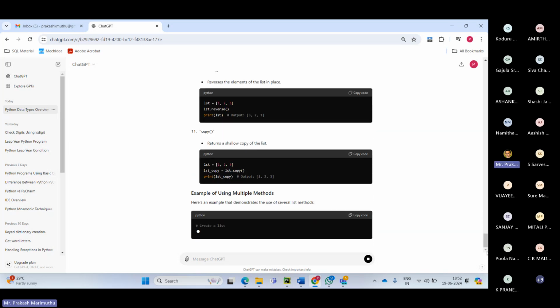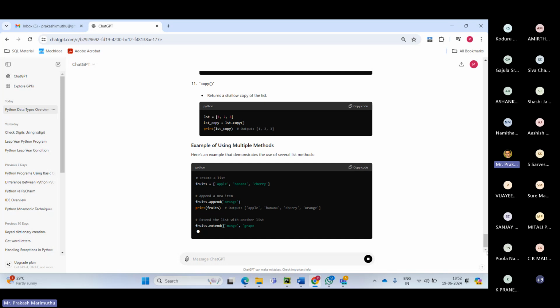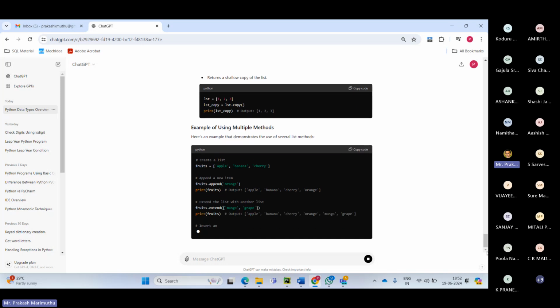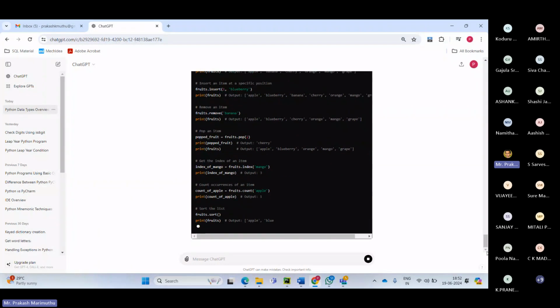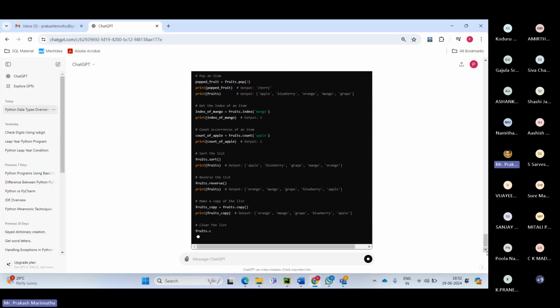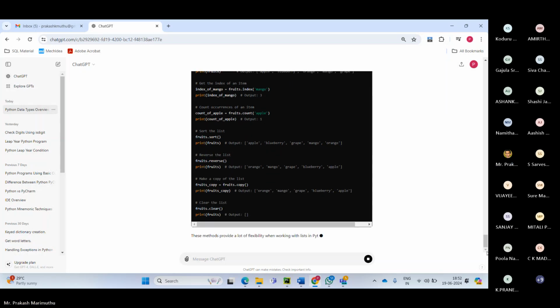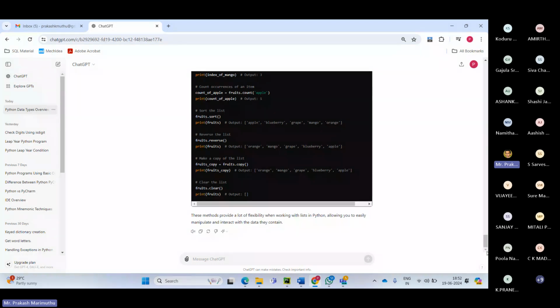Everything we may not be able to remember. So what we should do is have a cheat sheet which tells what all methods can be applied on a list. Later, when we come up with a problem, say somebody asks, we should add few elements to the list, can we do it in Python? Immediately we should say yes, that is there. Only the syntax we should correctly put. That's all.